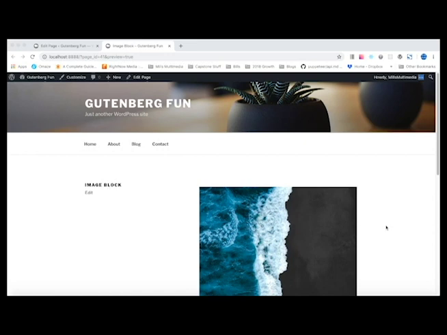Another thing to note is that WordPress will resize these images and set this up to the optimal image size that it needs to be. So depending on your theme, you're going to have multiple versions of the same image at various size breakpoints. WordPress is going to send to the browser the best size for the device. So it's going to send a smaller image to smaller devices because you don't want to load a full 2000 pixel image if the area that it's appearing in is only 300 pixels wide. This just helps with download sizes so that your page loads faster and doesn't get held up by downloading a large image.